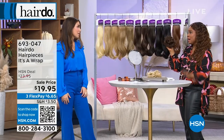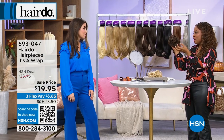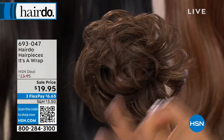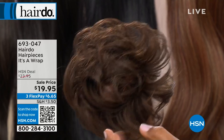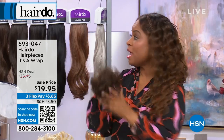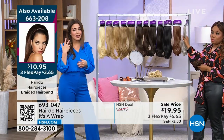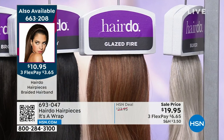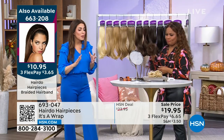I think so many women relate to that, because most of us when we're younger, hair is so nice and thick, but as we age and get a little older, that ponytail becomes thinner. What I love about this is that it does give us that volume that we want. We have all the colors — it is so versatile. You could use this to pull your hair to the side, or put it up straight on the top of your head like a top knot. So cute — there are so many ways.